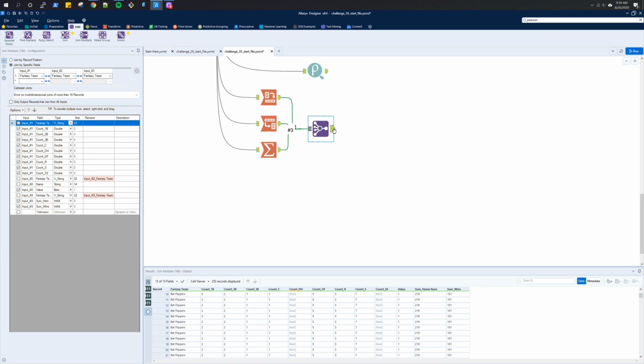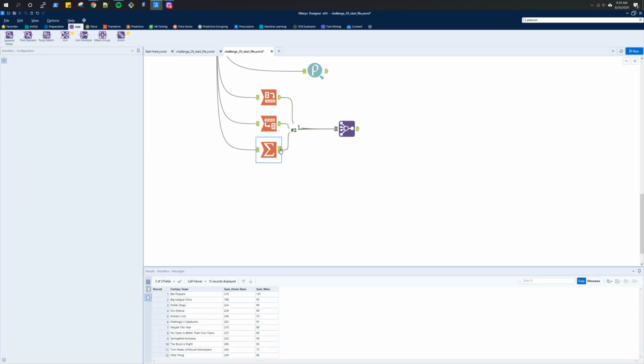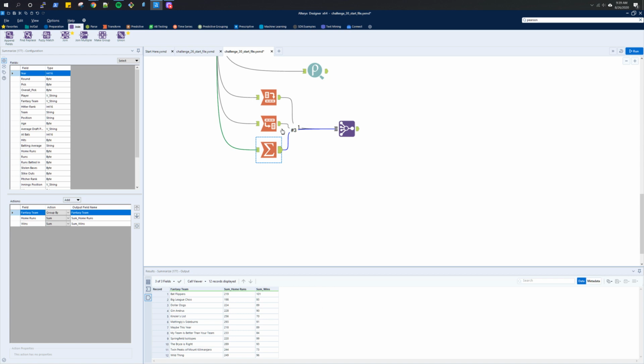This join brought everything in, whereas I only need one. Right? So what I'm going to do is a preparation here, and I just sample one of each.